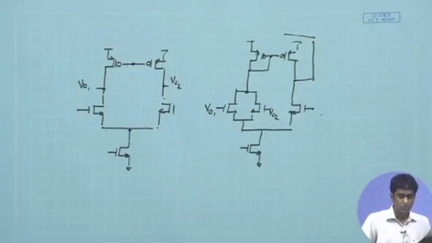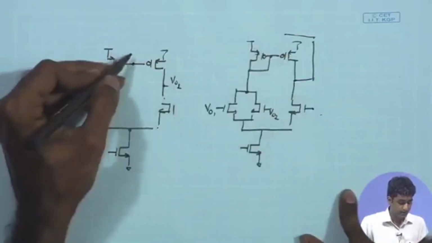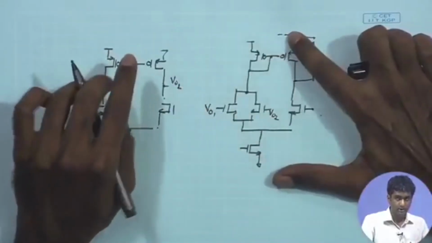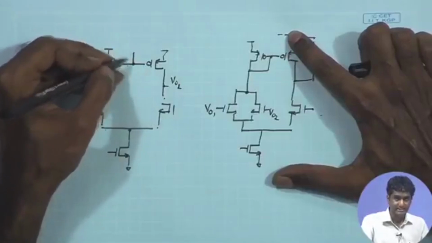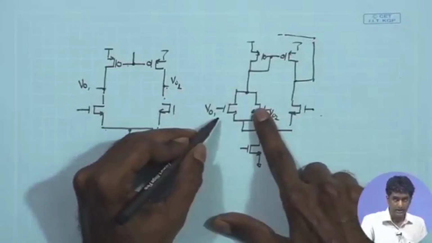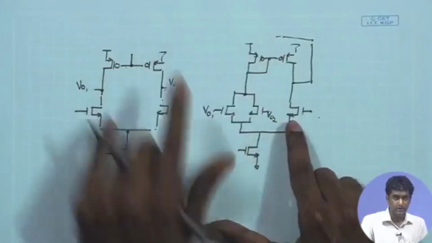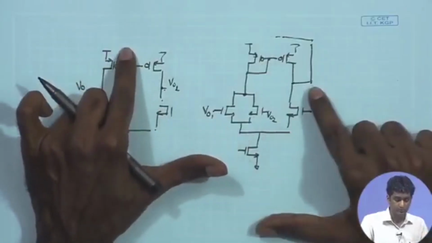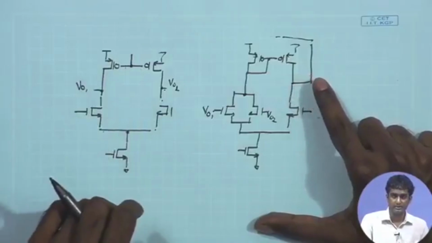Now, in order to open the loop, we can open the loop at several points. One option is that we can disconnect the output of the error amplifier from this PMOS gate, and then we can take this as the input point, keep the connection between VO1, VO2 and the NMOS as it is. So, I will keep this connected, but I will disconnect this one and then apply the signal over here and observe the final output over here. So, that is one way of opening the loop and doing the stability analysis.